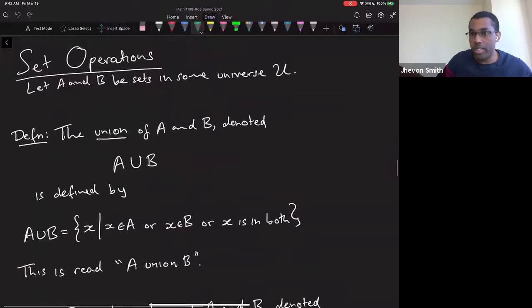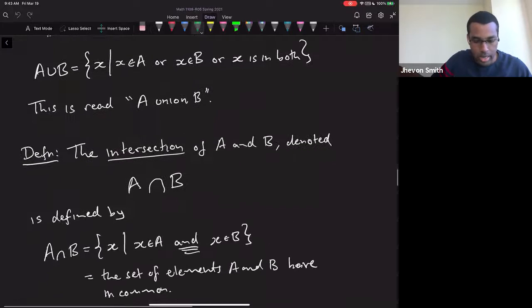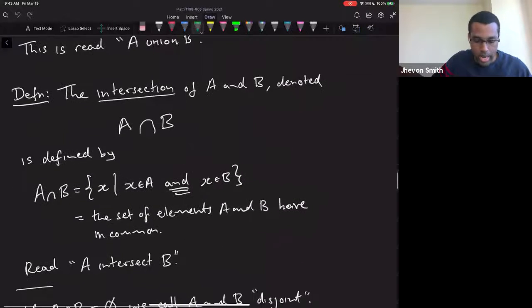Then there are set operations. How can we combine sets and operate on them? Kind of like how we can combine numbers and add and subtract, but it's of course going to be very different with sets because they're not numbers, not technically. Well, technically numbers are sets, so never mind. The union is an operation in which we combine two sets. We take all the elements in either A or B or both and combine them into one big set. Of course, because we combine it into a set, you would ignore repeats, but it's just a conglomeration of all the elements. And that's read A union B.